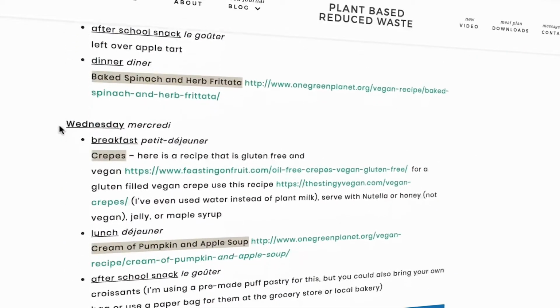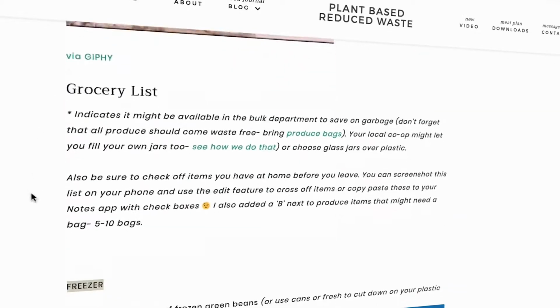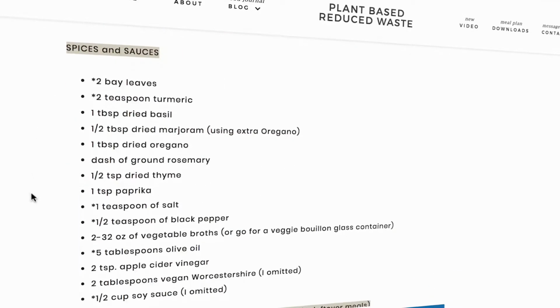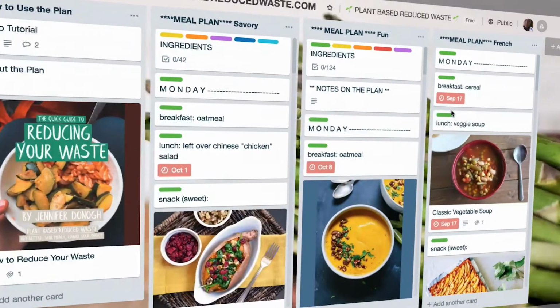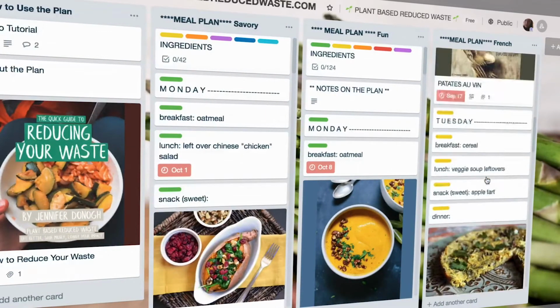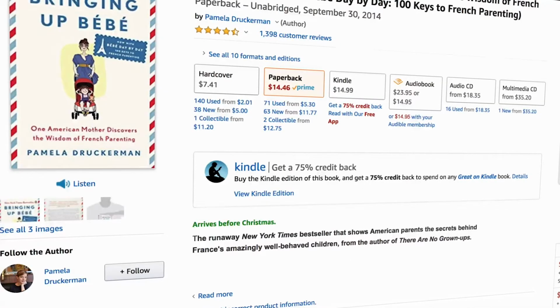Okay, this is the final product. I had just finished reading The French Beauty Solution and have read the French baby books, so a glass of red wine and eating bread was on my mind. Shane and I visited Paris when I graduated from college on our backpacking trip. We loved having baguettes with brie and wine in the park. It was a highlight of our trip.